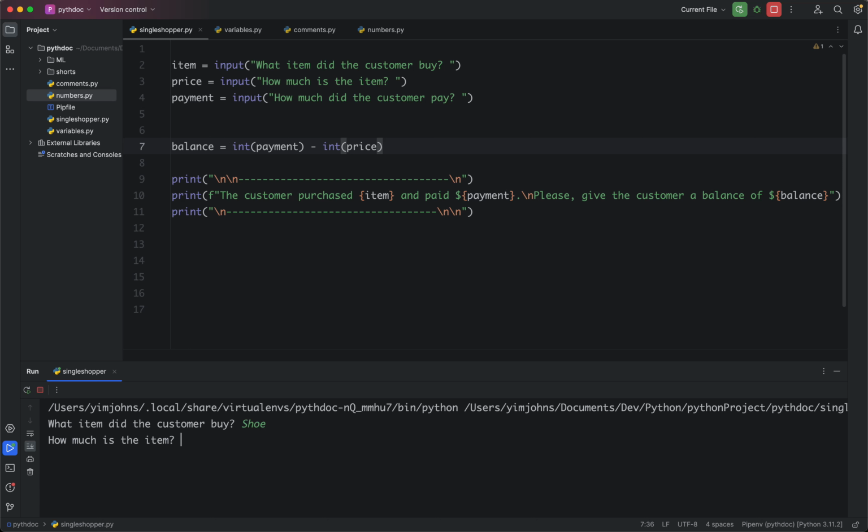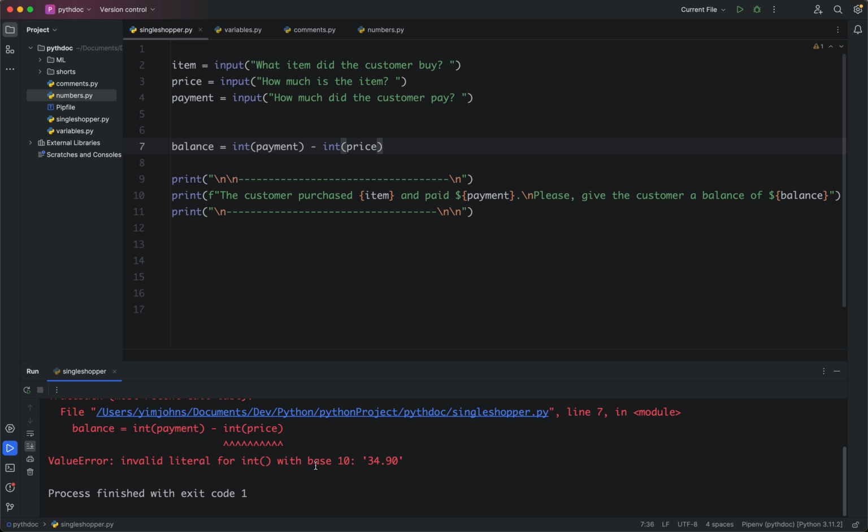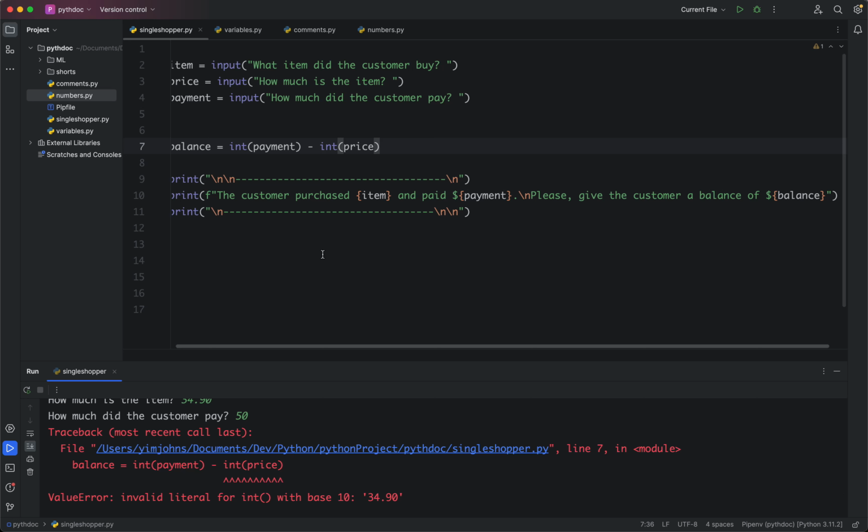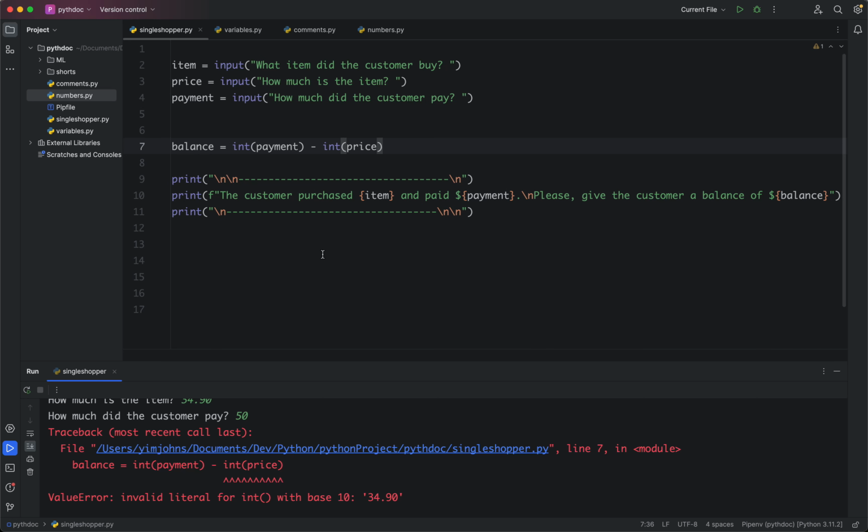We say shoe, and let's say that the item costs 34.9 and the customer paid 50. You would expect, and as you can even see, we have a problem. It says that this is an invalid literal for int, and that's because you can't even cast from float to int as it is in this case.